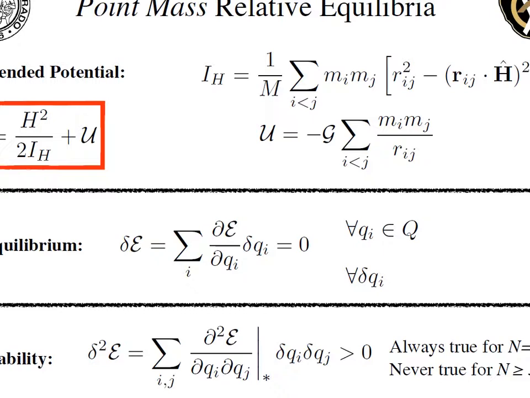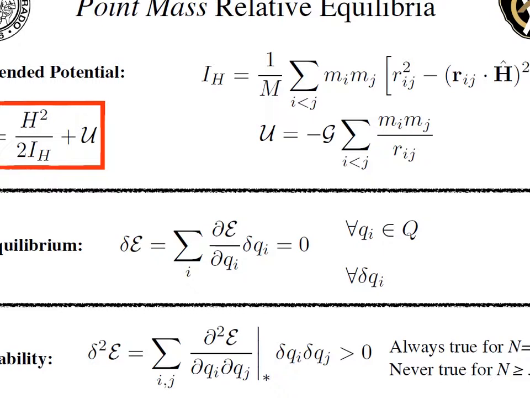So for the point mass problem, the study that we want to carry out is defined as such. We have the amended potential, the moment of inertia relative to the total angular momentum is as such. The mutual potential is very simply stated. Equilibria are stationary values of this amended potential, for all the appropriate coordinates, and since this has to hold true for all variations, we need each one of these gradients to be equal to 0.